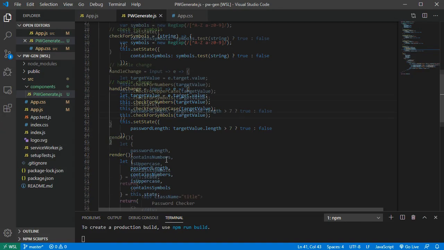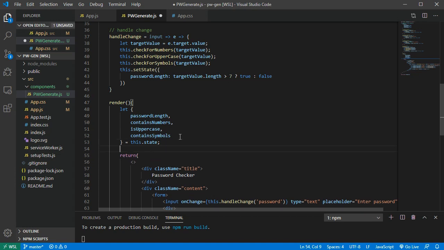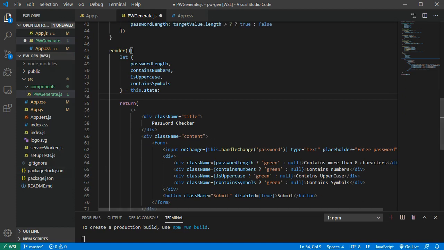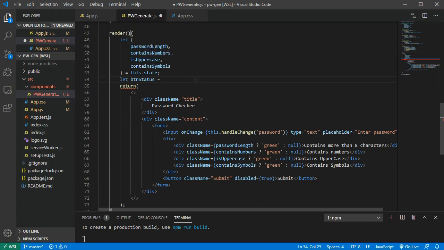So in our render function, below our state, we want to have another variable, let's say button status. So we have let button status, and we assign to this variable true or false. What we have now is true, and we assign false if all these are true, and true if all these are false. So let's just copy.